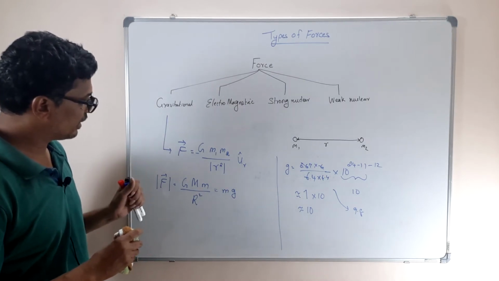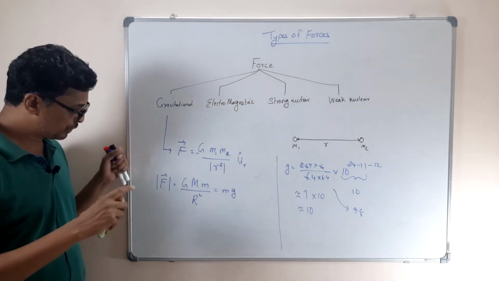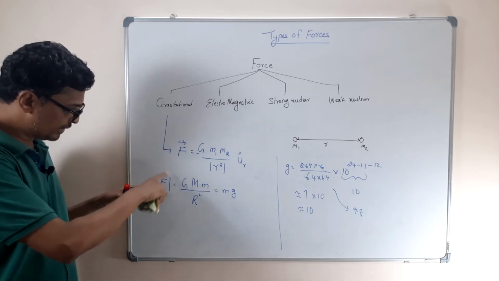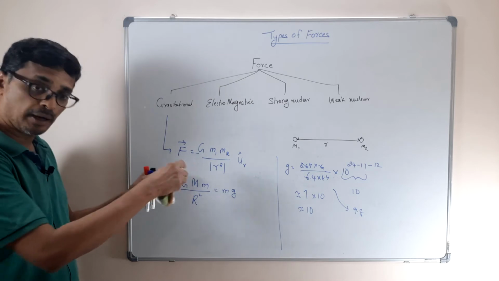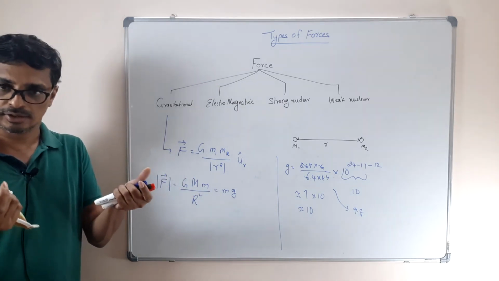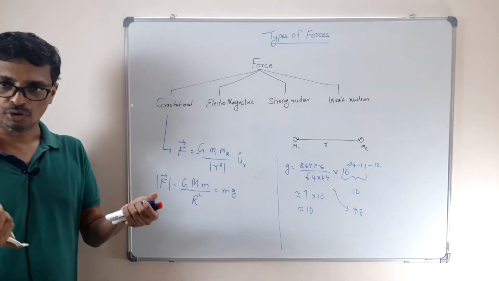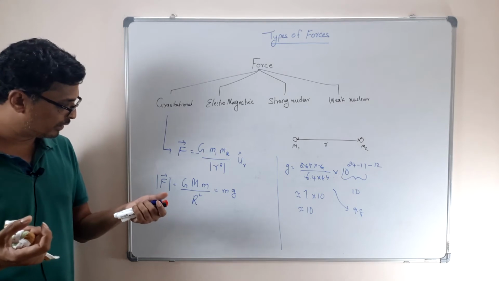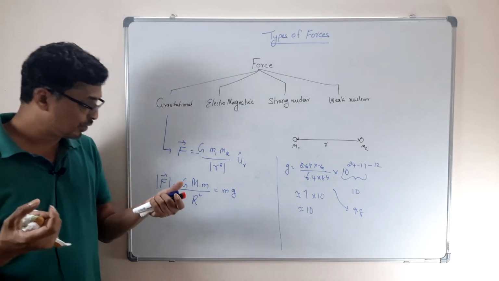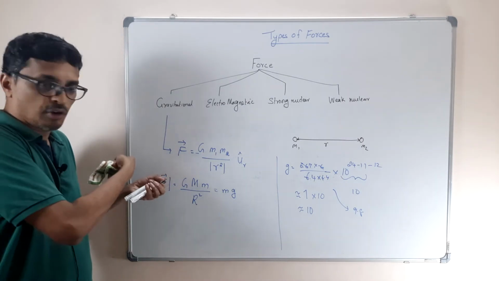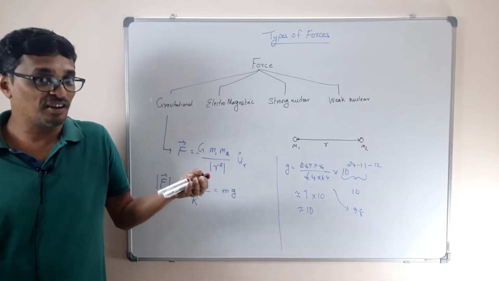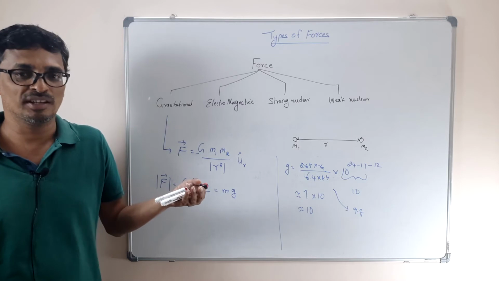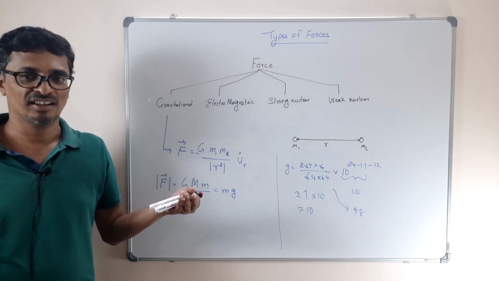Now, tell me one thing. Of course, what the gravitational force says is that any two bodies having mass are going to attract each other. That means even I should be attracted to the wall, the board, or to you. Everyone has to be attracted, but we are not getting attracted. Can you tell me why? The difference in mass.